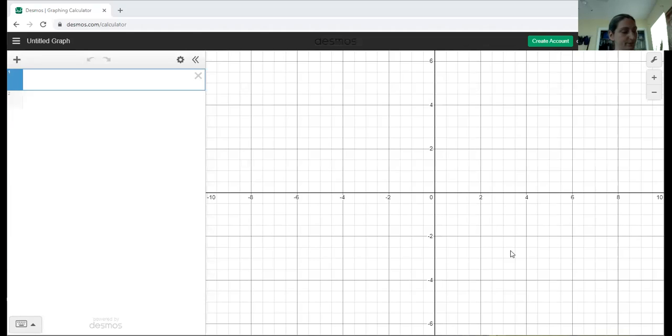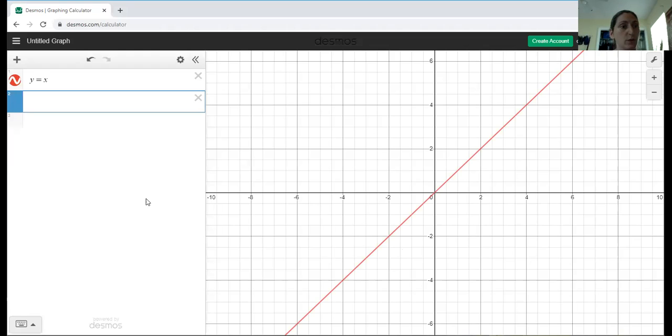So let's do this. All right, let's look at Desmos. Okay, so start with our basic function here. We've got y equals x. That red line right there, that is your parent function. Okay, so now we're going to look at what happens when we have y equals 2x. That blue line shifted. It tilted so that it's a little bit more steep and it's closer to the y-axis.